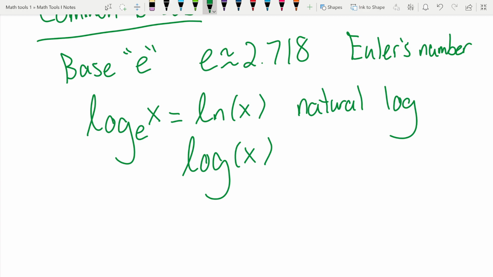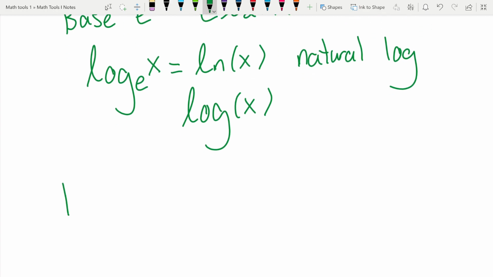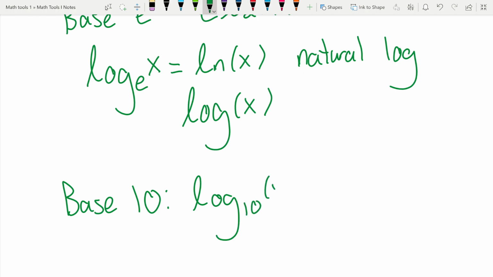Historically, when you just wrote the log of x with no base, it actually meant that it was base 10. So log base 10 of x. And this is actually known as the common logarithm. The reason that this one was so popular is because logarithms were actually used to simplify calculations done by hand, and our number system is in base 10. So base 10 made the most sense for a lot of calculations. So they would kind of get everything into log base 10. But we don't really do that nowadays with the advent of calculators and computers. So this one has kind of fallen out of style. There's not really much use for it anymore.